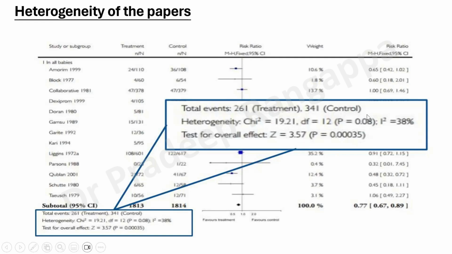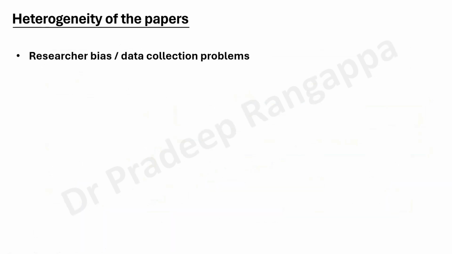As you see here, I have just expanded that in the lower plot. There's something called I squared. You see this I squared, which is 38%. That is the statistical tool. Let us not go into the detailing of how I squared is attained. I squared is the number that you look at for heterogeneity, and I squared for all our trainees should be less than 50% to say it is acceptable heterogeneity. If it is more than 50%, then it will dilute the quality of your whole meta-analysis. It means too heterogeneous and the conclusions you have made possibly do not hold good promise. So here I squared is 38, which is acceptable. Less than 50% is what is needed.